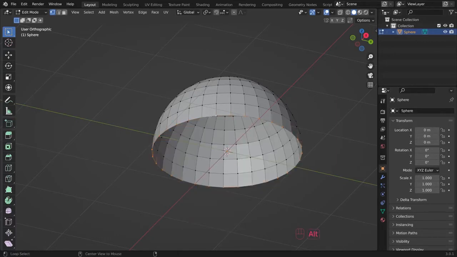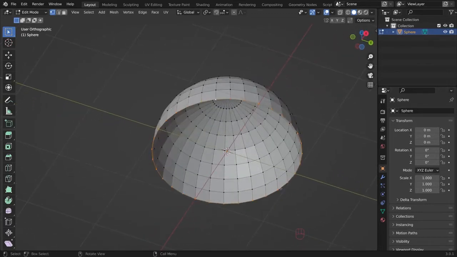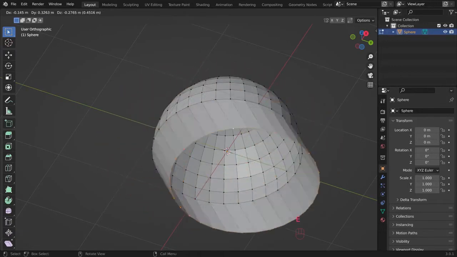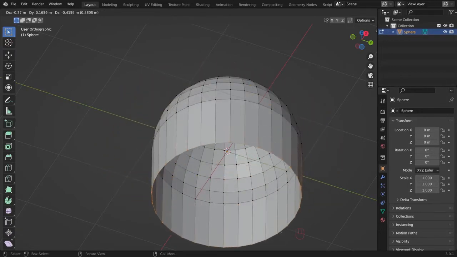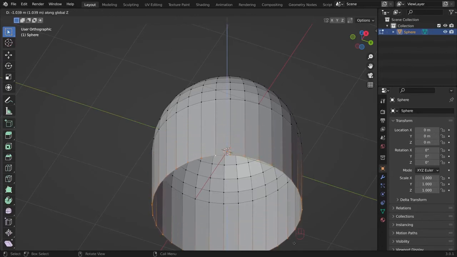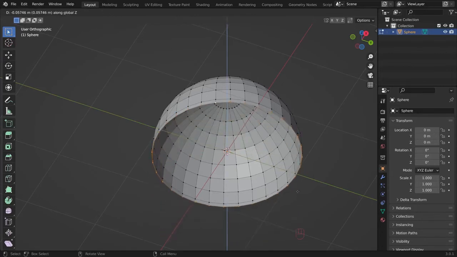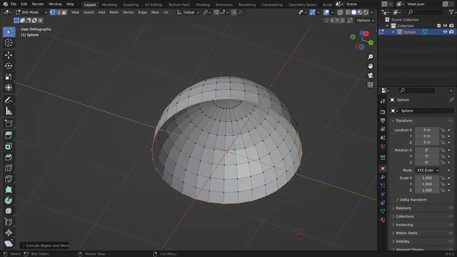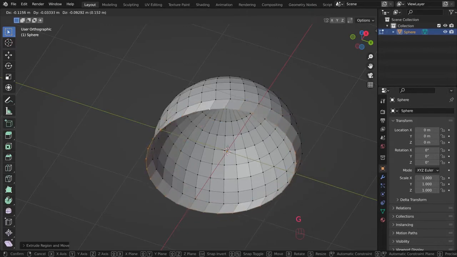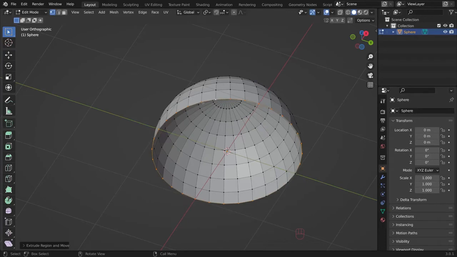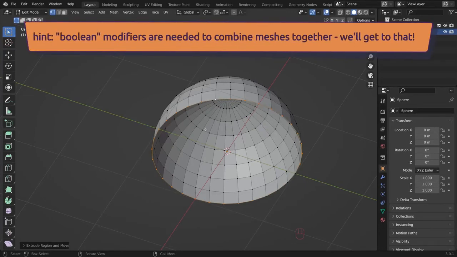Again select the vert ring, then hit E. By default, this extrudes out a connected copy of the initial selection. If you hit Z, this will get pulled out along the Z-axis. But now we don't want this, so right-click to cancel it. But watch out, the extruded verts are still there. They're just in the exact same location as the original selection. This is one of the most common causes for doubled verts, which can make problems with booleans.